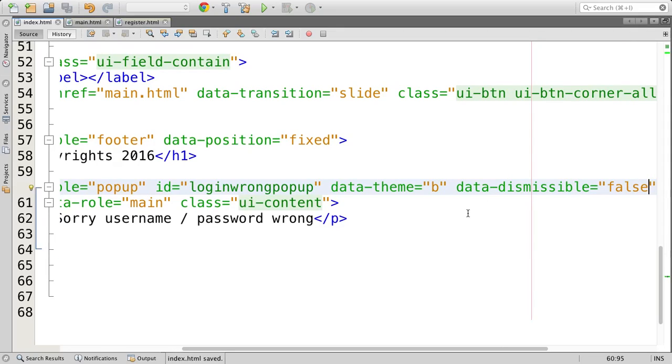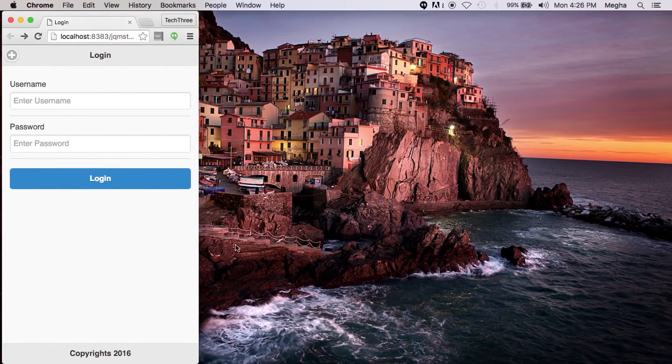false, the pop-up. You really don't want to dismiss it. If the user has to click OK or cancel in the pop-up, then only it will get dismissed. That also you can force. By default, it is data dismissible true, because that's the reason it went away as soon as I clicked somewhere. But now it won't go. I'm just tapping anyway. See the DOM behind on the overlay, all disabled. Can't click anything. It has to be dismissed programmatically, then only that access will be given.